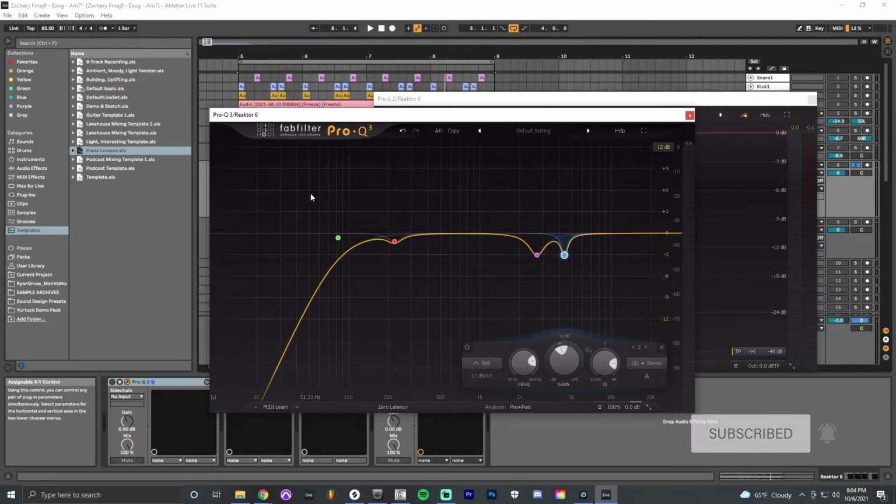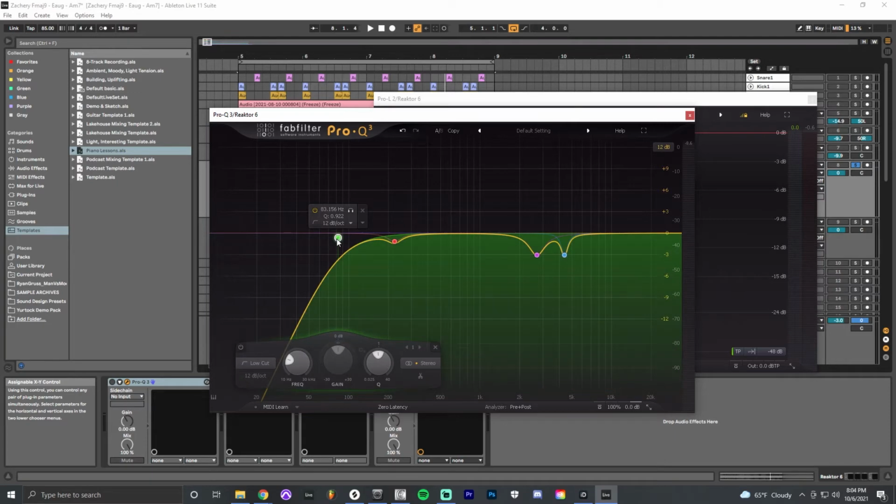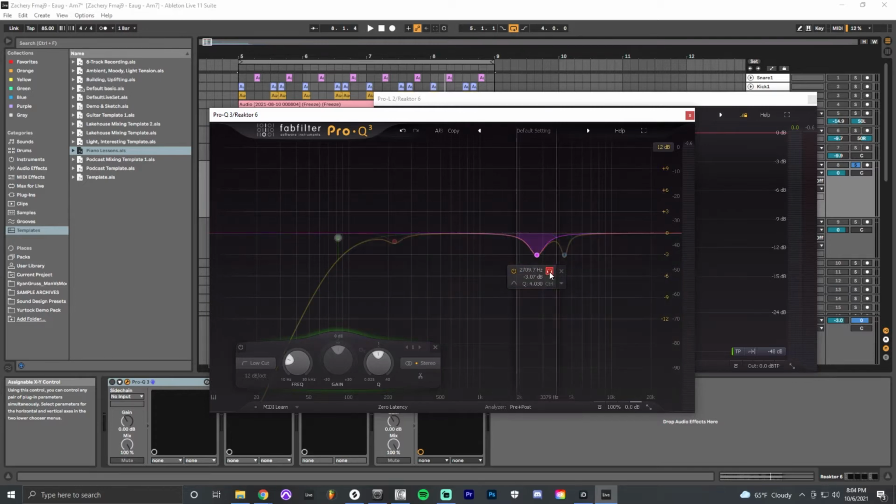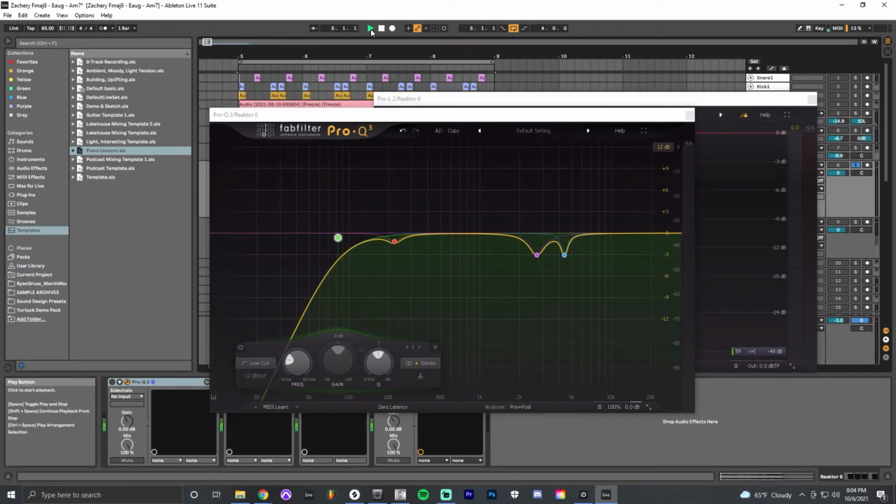And it's typical to add frequencies if you're grabbing an EQ that has more of a character or a color to it, and you want to add those harmonics to the sound, then you are sort of grabbing an EQ to add. But in this case, you can see I'm just taking things away. And some of those things are very obvious. I have a high pass filter. And then we can see here in these upper mids, these are where the problem areas are. So let's take a listen to the sound, and then we can isolate those frequencies with this headphone tool that FabFilter provides. So let's take a listen.